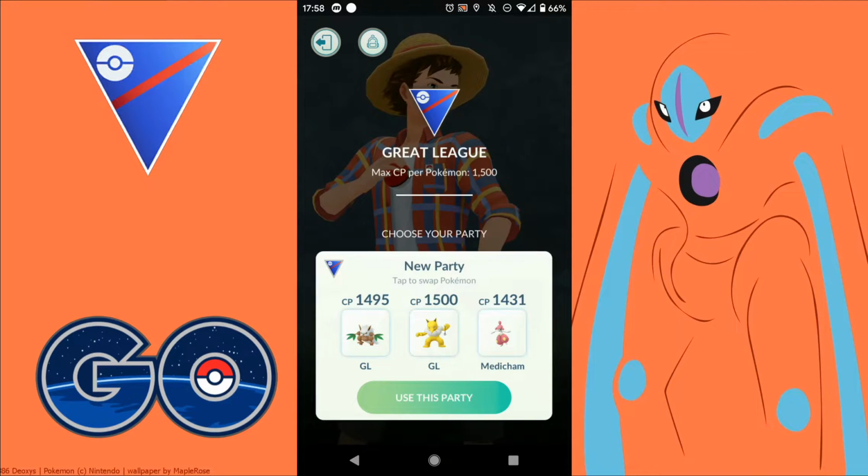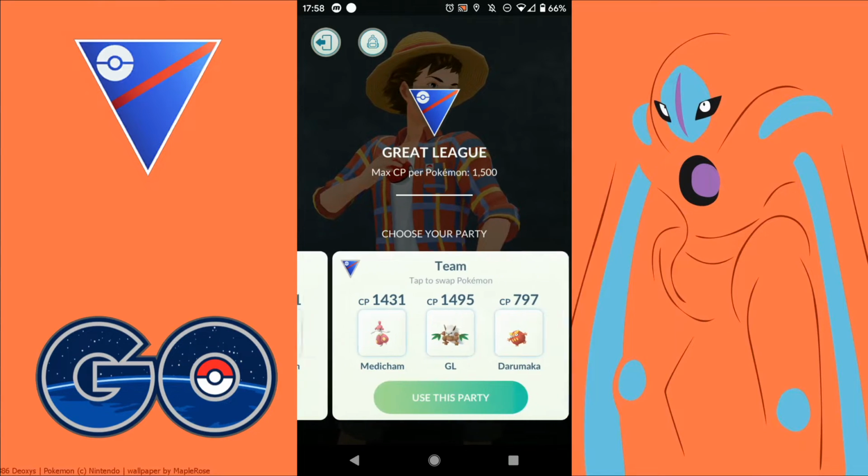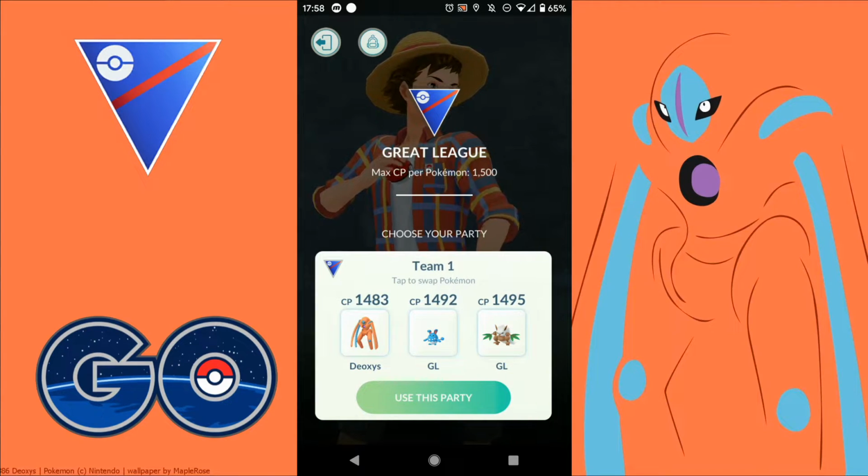So I'll jump in, and I was having some success with Shiftry, Hypno and Medicham, but I think I might change it up. So I've got Deoxys, Defense, Azumarill and Shiftry, so that gives me a bit more coverage of some of the flyers that now seem to be taking part. One of the big flyers that seems to be coming in now is Altaria, so it might be worth putting in something as an extra defense there.